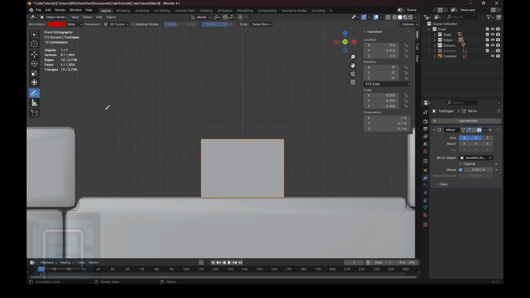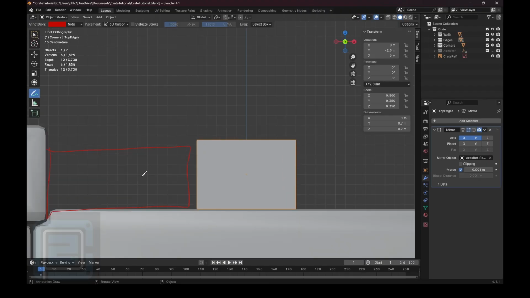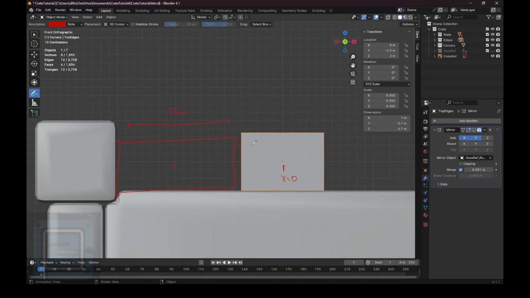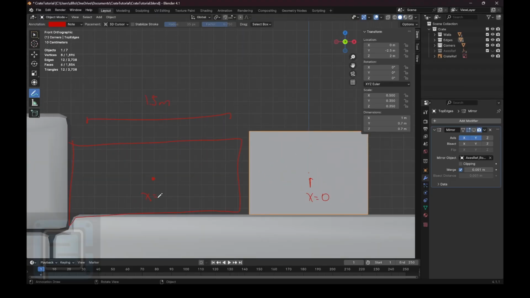How are we going to get the other two pieces in place? Well, if I take a look at this side edge, we know that this is 1.5 meters long, which is what we were tracing for. And the origin is going to be somewhere around here. Now, this origin has an x-axis. Well, it's located at x equal to 0. So what x-coordinate is this one going to be? Well, this distance between these two origins is just this half distance plus this half distance.